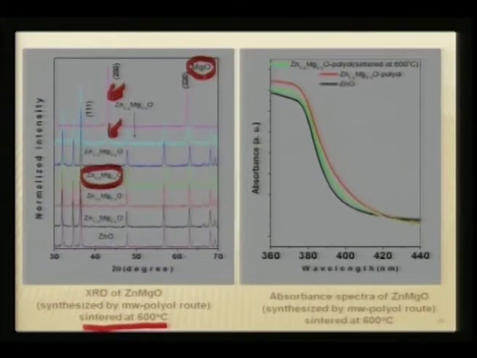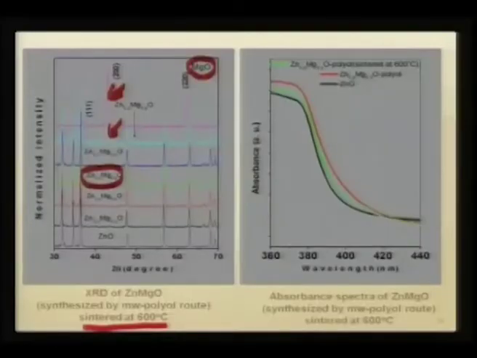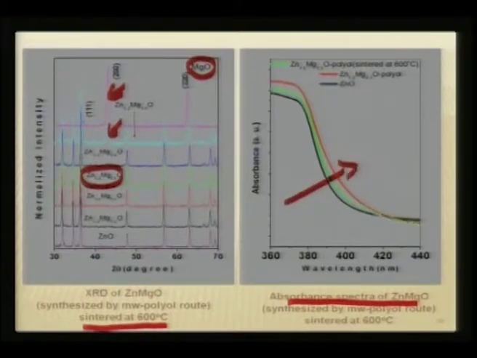Okay. So, if the doping is actually there, then what should happen when you are trying to sinter this compound? The magnesium oxide peak should not come. That is a clear signature for magnesium doping. But what we really see is, if you heat it even at a low temperature, say at 600 degrees, you can clearly see that magnesium is coming out. And what is the influence on the PL or absorption spectra of zinc magnesium oxide? It clearly shows that there is still an upward trend in the band gap instead of a downward trend. This is not what is expected, but this is what is happening.